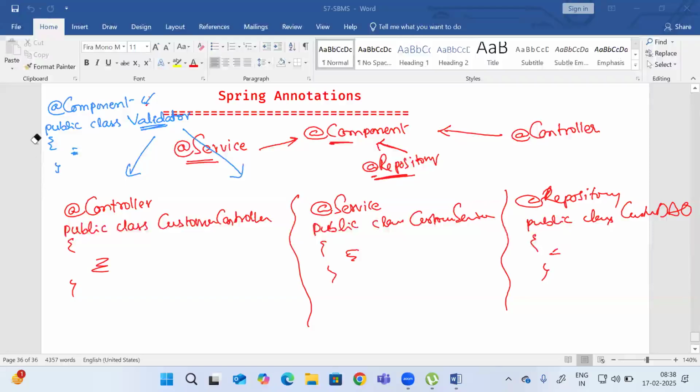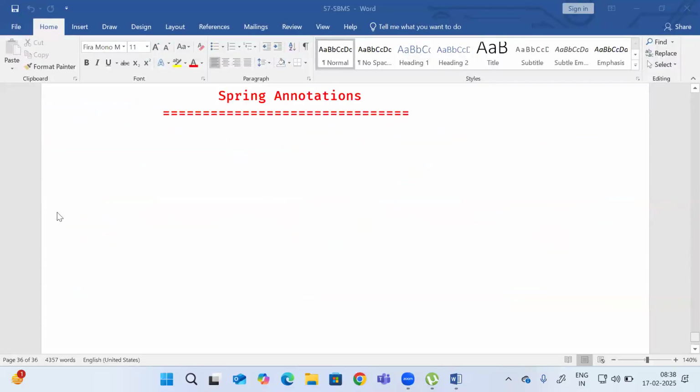For example, how to understand utility classes, sir? I'll give you. You all have some knowledge of collections. You know, there are main types of collections called list, set, queue. These are the child interfaces of the collection interface.